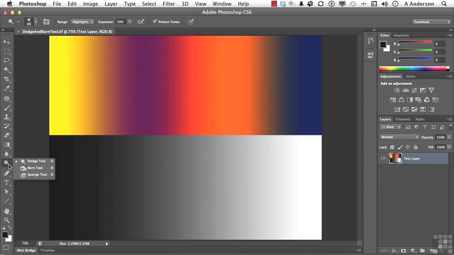In the darkroom, we used to take pieces of cardboard in a circle and put them on the end of a coat hanger. We still do. And when we were projecting the light through the enlarger onto the paper, we'd interject that Dodge tool in between the light source and the paper, which would give it less light, and it would lighten areas up. It was a real art form to do this.